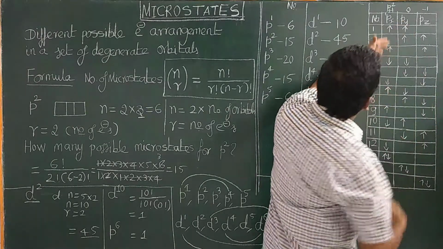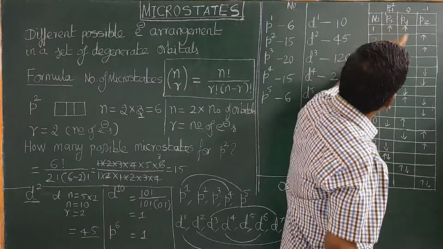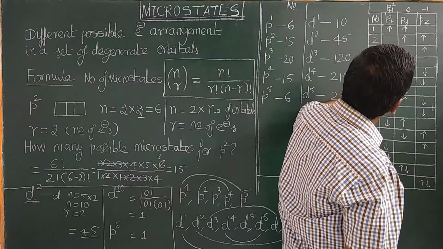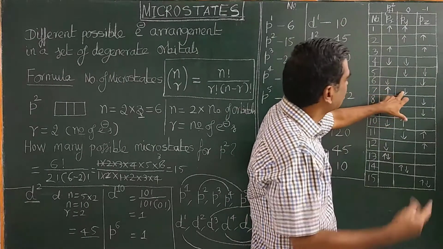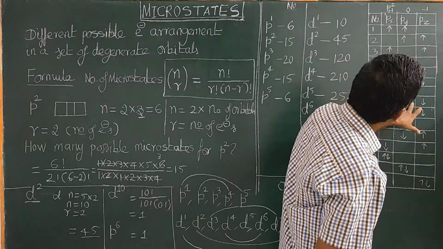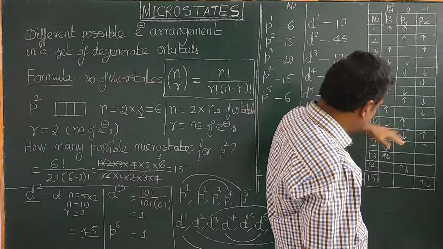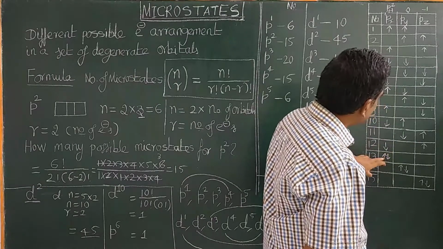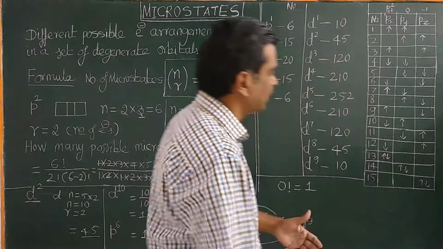Now this is up spin and I am putting down spin. All are down, so you will get 6 states. Next, I am putting one electron up spin, one electron down, one electron up, one electron down, and the opposite, just inverting the spin. This is up, this is down, this is down, this is up. So you have this, and in another 3 cases, you have the 2 electrons parallel.